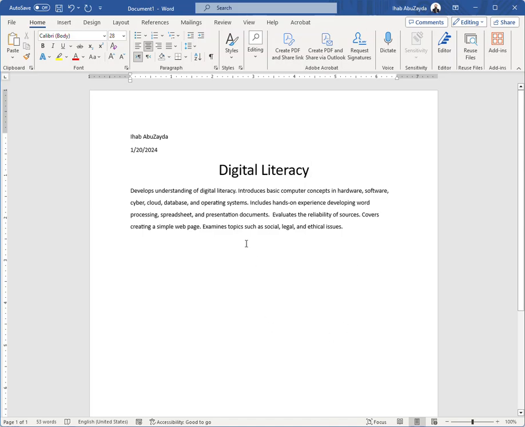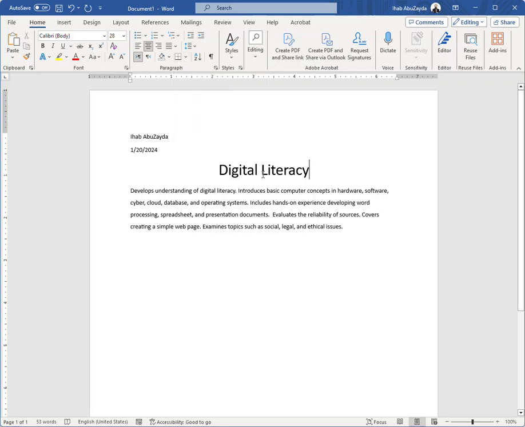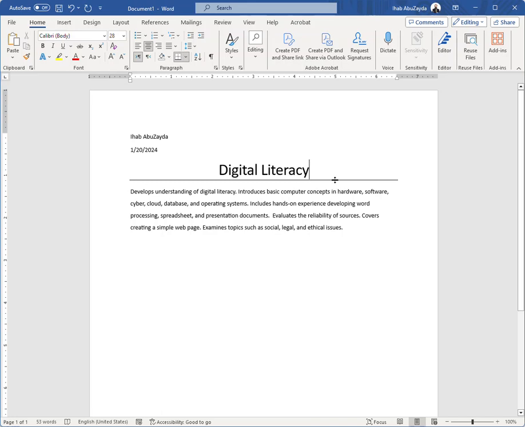Now, sometimes you might have seen a horizontal line added right underneath the title section. So to add a horizontal line right below my title, one way to do that is, you see how it says paragraph group? Right above that, there is a borders option. And you see there is a bottom border showing in there. So if I want to add a horizontal line right after my title, you see where the cursor is, and you simply click on that, and that will add this horizontal line.